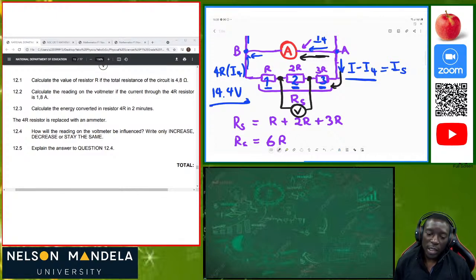So in other words, we can say the ammeter short circuits the resistor, or no current flows through the resistor 2R. With a good ammeter, very low resistance will mean that all the current will simply flow through the ammeter branch and no current will flow through the 2R resistor. So basically the value on the voltmeter decreases. It's like we have short-circuited. That's like short-circuiting.